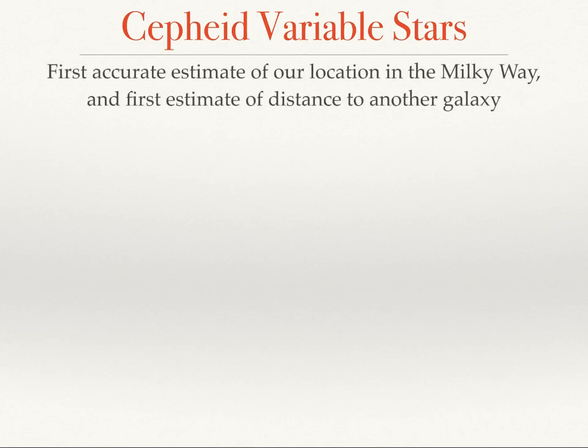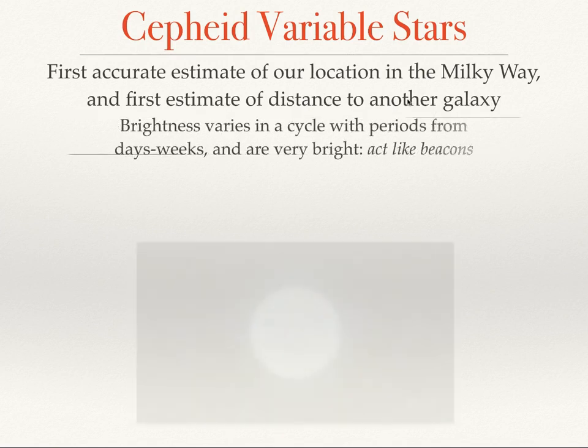Okay, Cepheid variable stars. Historically, Cepheids were extremely important, providing us with two major discoveries in the early part of the 20th century. First, they provided us with a first accurate estimate of our location in the Milky Way galaxy. For centuries, it was thought that we were at the center of the Milky Way, where in fact we are about halfway out from the center. And Cepheids, or Cepheid variable stars, were key to making that first determination. And maybe even of greater importance historically was the use of Cepheids by Edwin Hubble to make the first estimate of the distance to another galaxy. And I'll come back to why that was such a surprising thing at that time.